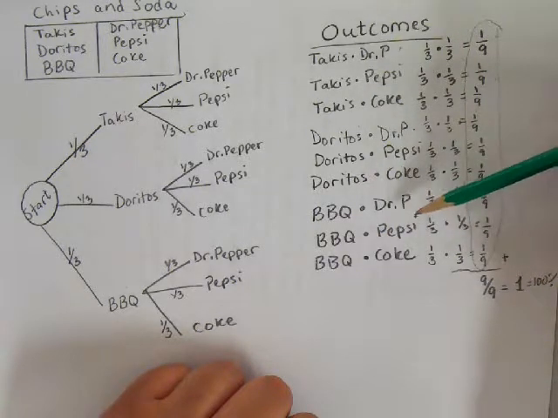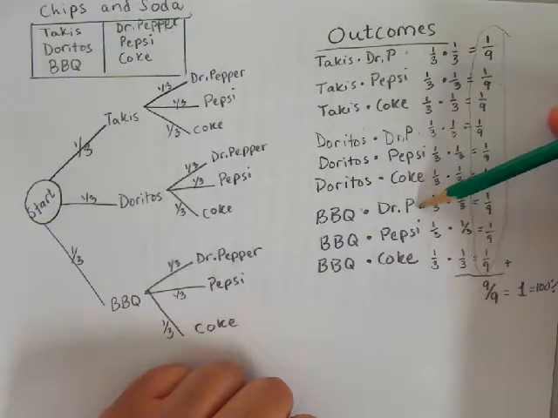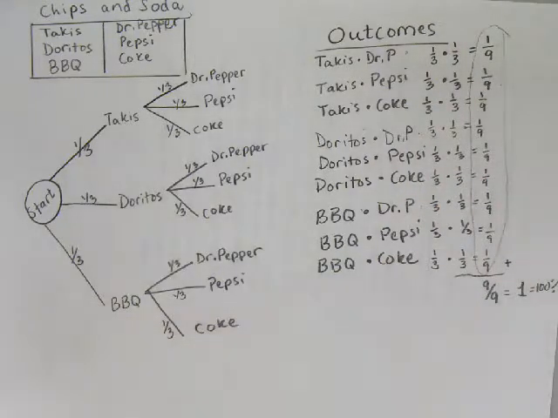And a lot of students, they'll want to say, oh, but this one is Dr. Pepper too. Well, this combination is already accounted for by the barbecue chips, so we don't count it twice. It's only one combination. If the combination already meets the criteria through the barbecue chips, then it doesn't need to meet the criteria through the Dr. Pepper. Okay? So in that case, if Miss Stevens is happy and she's getting her barbecue chips and her Dr. Pepper, then there's a 5 out of 9 chance that I will be quite happy with any of the options given here. Okay, so that's how we do another example of a simple kind of a probability tree where all the options have exactly the same chance of being chosen.